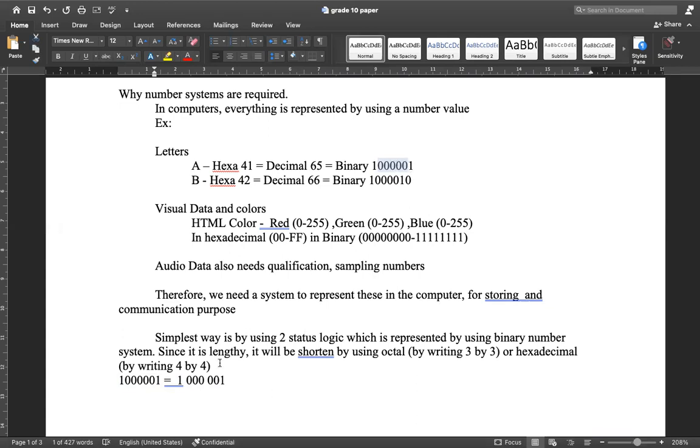It's wrong. Okay, now we can see it's 101 in octal. And if you write the same in 4 by 4 manner, this 4 and this 4, it is 41 in hexadecimal.